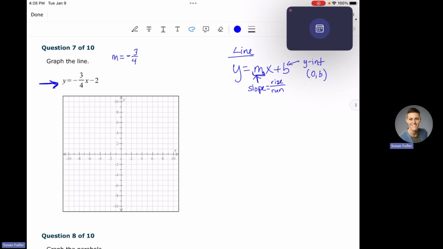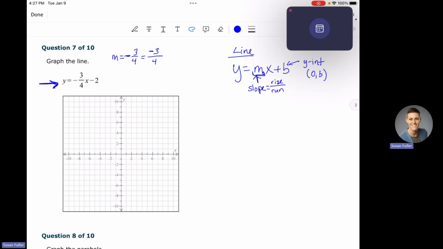Now notice there's only one negative here. So when we talk about rise over run, we're going to have to put the negative either on the top or the bottom. And this is actually a choose your own adventure. You can put it on the top or the bottom, but the big thing is you cannot put it with both. There's only one negative, so it can't go in both places. It can just go with one. I think most people's brains like it better if you put the negative on top and you keep the bottom positive. Again, that means when you rise, if you rise -3, that means we're going to go down 3. And a positive run, that +4, means we're going to run to the right.